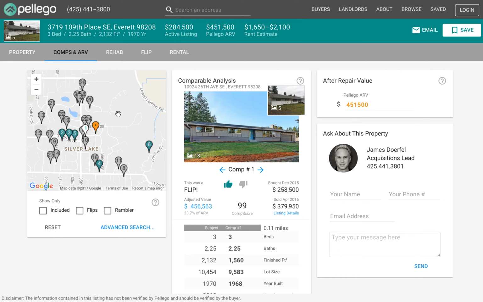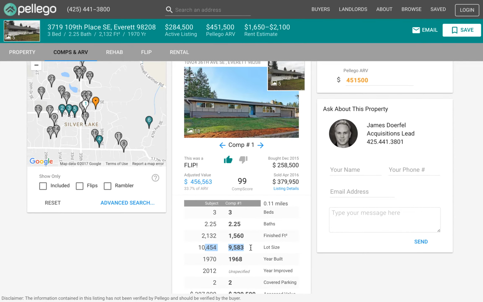As we go to the center column over here, this is where we get into the property by property breakdown of each comp. Over here on the left, you'll see we've got some subject property information, and on the right, we have information about the comp in question, in this case comp 1, so you can easily see how they compare. You can see that comp 1 is quite a bit smaller than the subject property, and the lot is a little bit smaller.